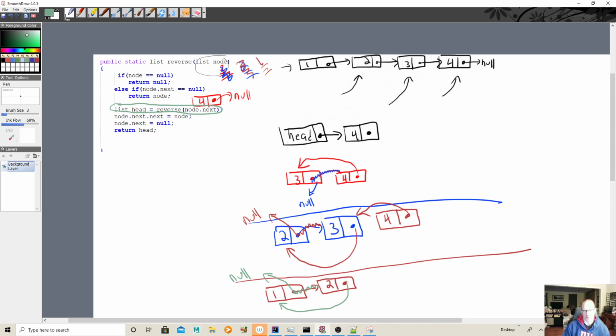Hopefully that makes sense. And these are the different calls, right? These are all the different calls here. This would be called with 4. This is a return with 3, a return with 2, a return with 1, and we're done. When you call here, it's just stepping through. So these are the calls, and then these are the returns. Hopefully that made sense. You kind of understand what's going on and why you have to say what node.next.next does. Node.next.next is the one that actually changes the pointer from the one that's over here.